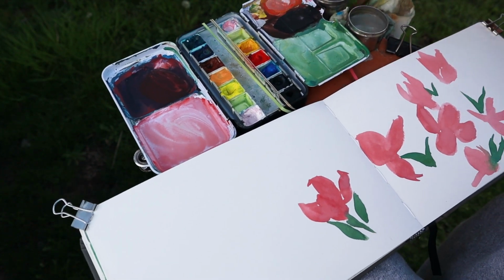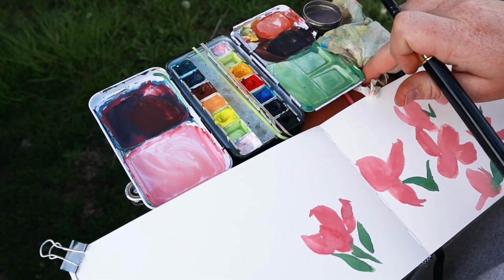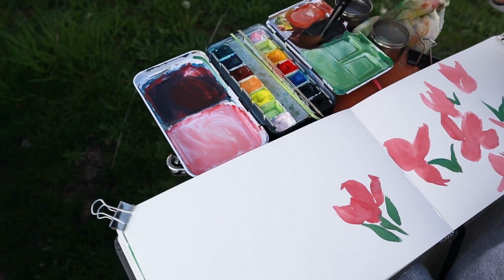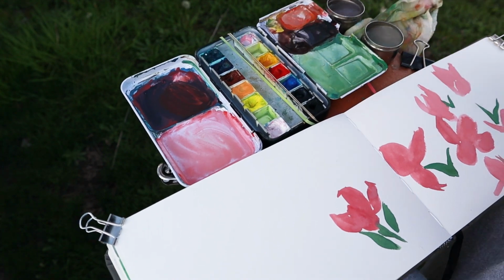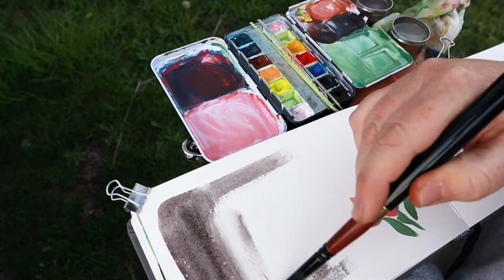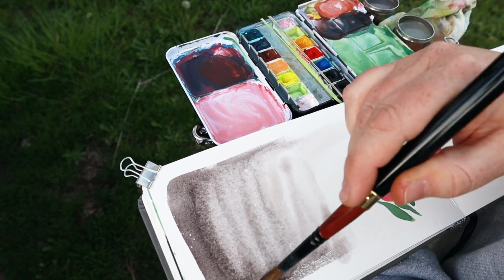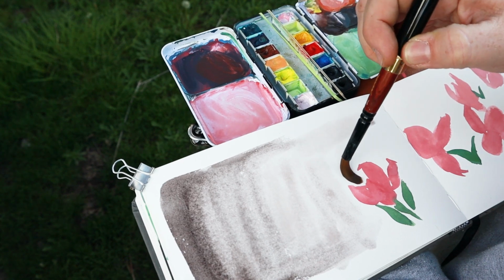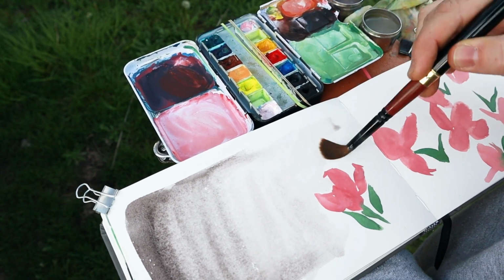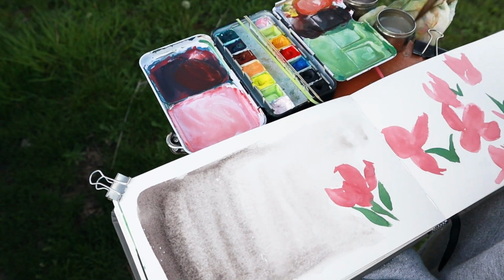Clean my brush, splatter some water around, clean that up. And then I'm gonna do a wash in the background. We'll just use this guy up here. Add some water to my brush, really wash it out like watercolors. Fade it out with water instead of adding more white. Because gouache, you can also just add more white and that will lighten colors as well. But you can also do this watercolor effect, which I have a preference for because that's what I normally do.